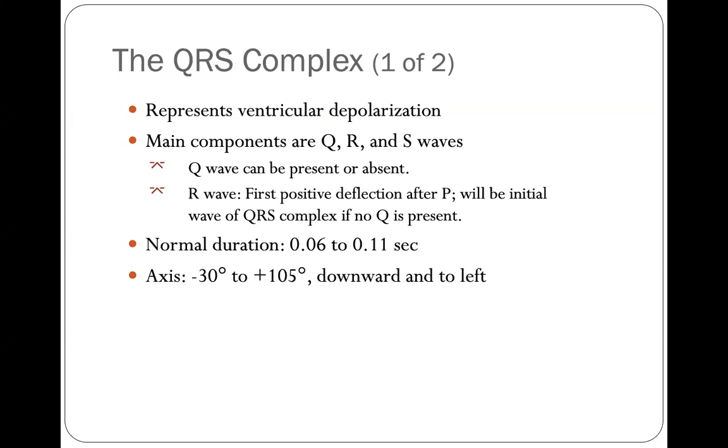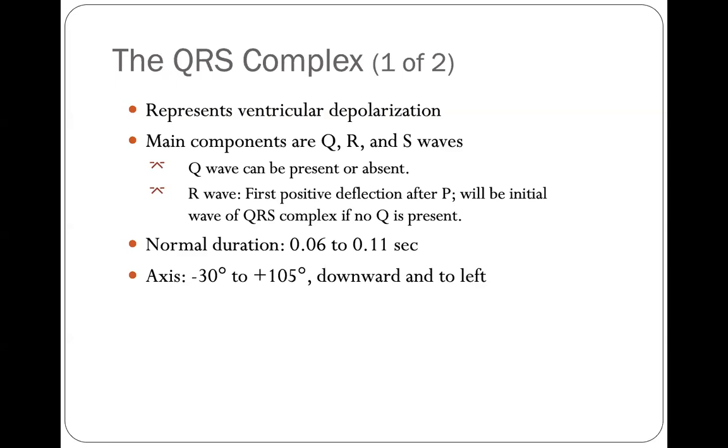And it is critical to note that interval and especially the width of that. If you have a QRS complex that is 0.12 seconds or greater, then we call it wide. And so that's the next set of information you need to start committing to memory: the width of a QRS complex. So the PR interval is 0.12 to 0.20, and a QRS complex needs to be less than 0.12 seconds in width, in time.